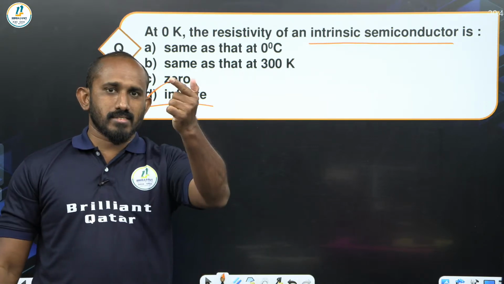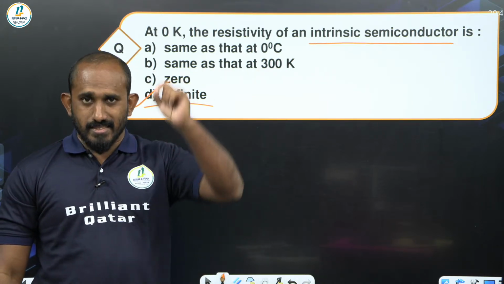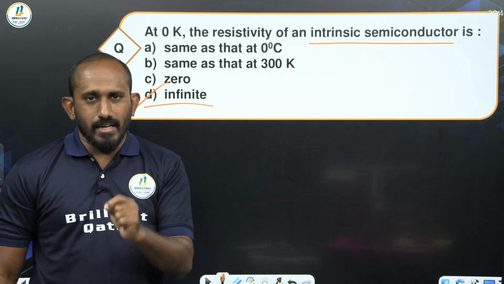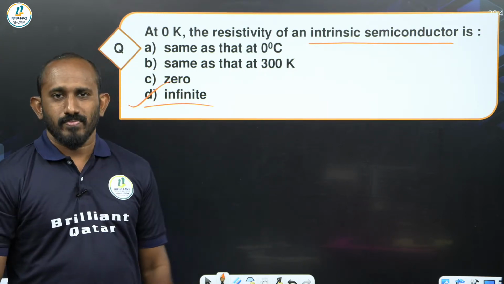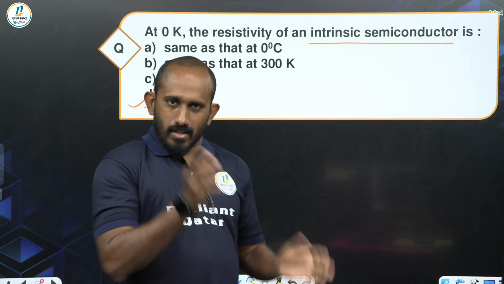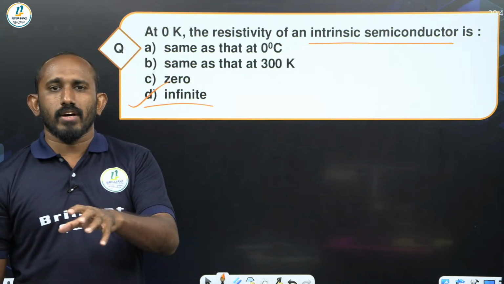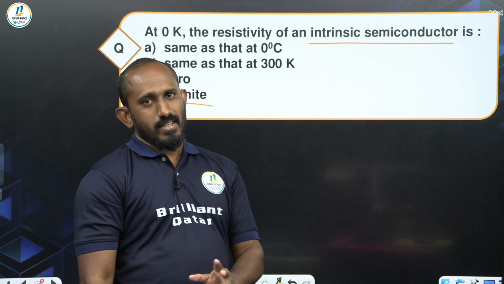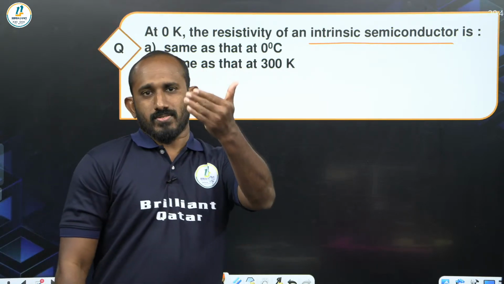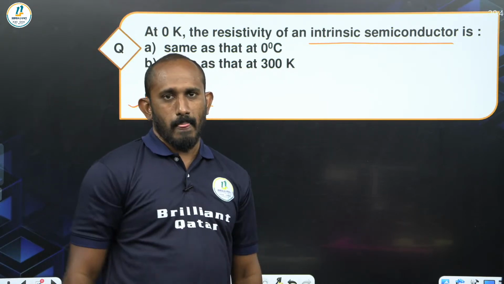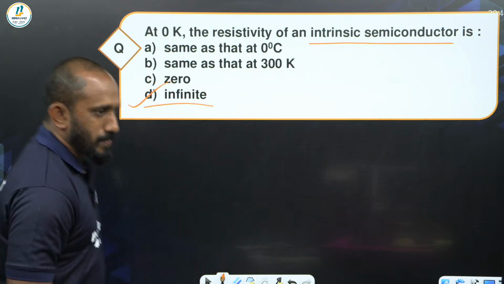From 0 Kelvin, as temperature increases, for conductors the resistance increases. And for semiconductors, the resistance or resistivity decreases. Okay, that's the idea, just opposite. So it is semiconductors that we use in most electronic devices. When it becomes hot, its conductivity increases. It becomes a better conductor as the temperature increases. Okay, let's go for the next question.